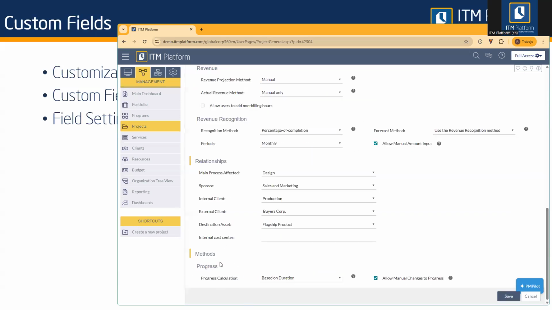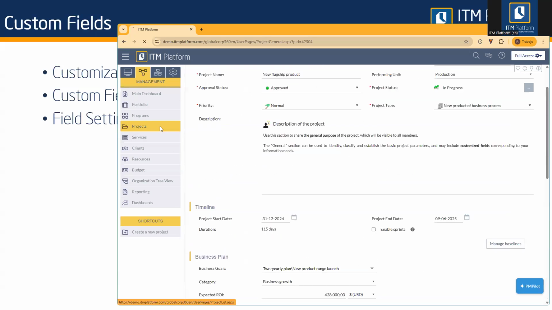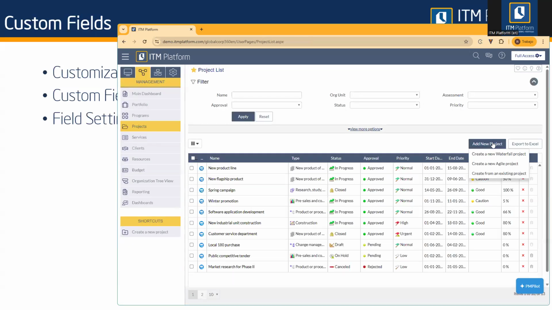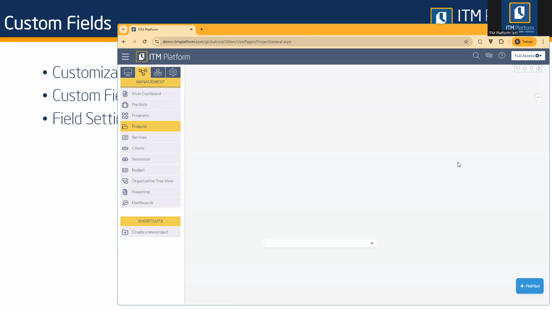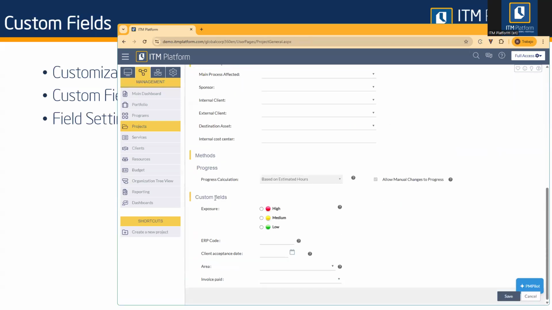Okay, right now I don't see any custom field, but now let me show you that if I click on add new project, okay, I'm not going to create any new project. I just want to show you that under methods, we have the custom field area. Depending on certain settings like the type, okay, you might like to select which values are for this project, okay? So again, this information can be hidden from team members. You need to choose that field by field. All right.